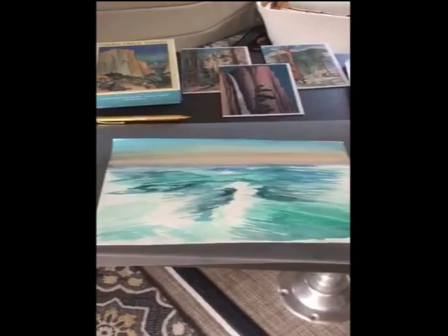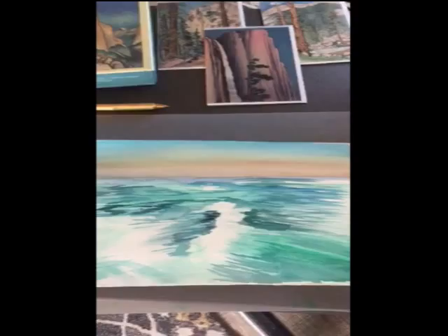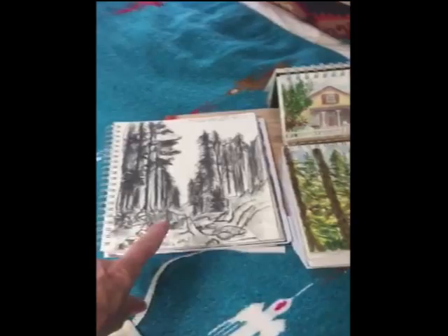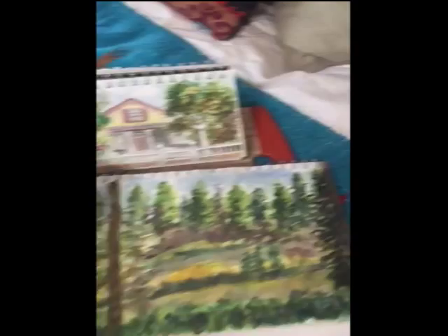There you have what I'm working on right now. One of my projects is doing water, so that's hopefully going to end up looking like the ocean — not so much right now, I know. Over here are some other things I've done in my class. These are rough sketches done very fast and they're so fun. This one was done with a watercolor pencil, and this is a little sketchbook.